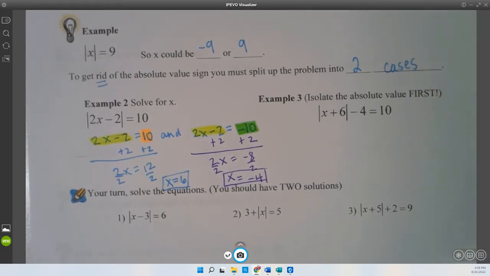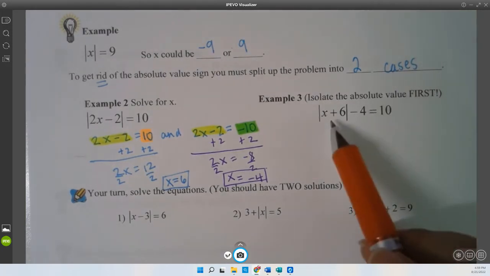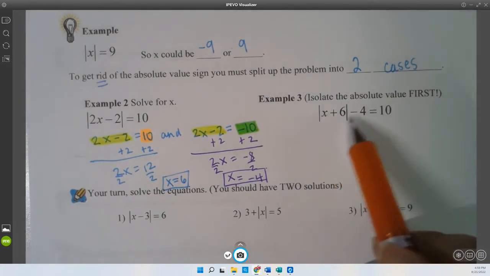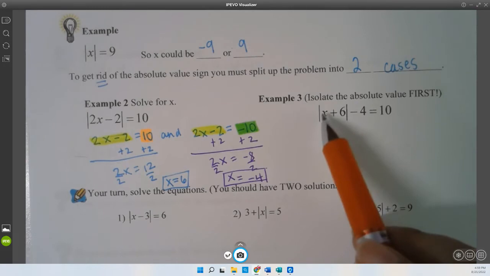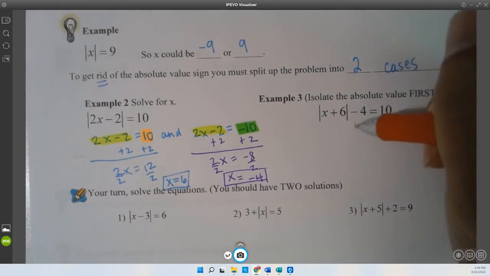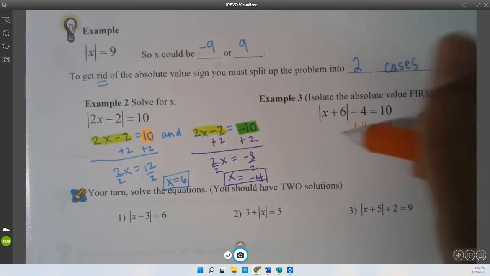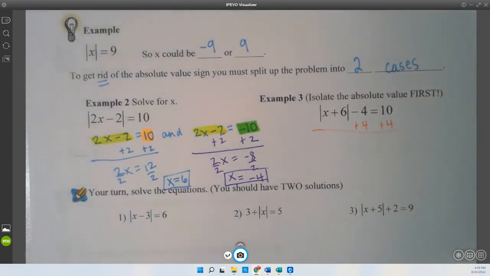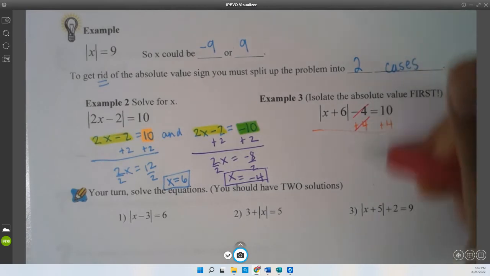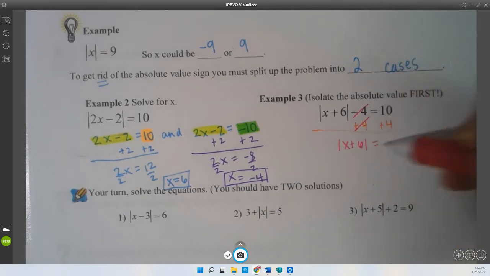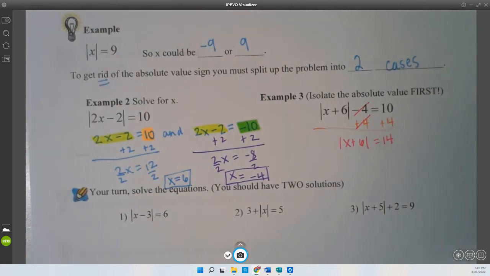And I'm just going to take you through some interesting things that could come up. So, before you split into two separate cases, it's this absolute value that could potentially be two different things. And so anything outside of the absolute value, you could deal with like you normally would, like if you're subtracting 4 and you're solving an equation, you would add 4 to the -4 and it would cancel it off that side. So that you go about your business, like I said, trying to get to the x, trying to get to the x, and then, oh, it's in those walls.